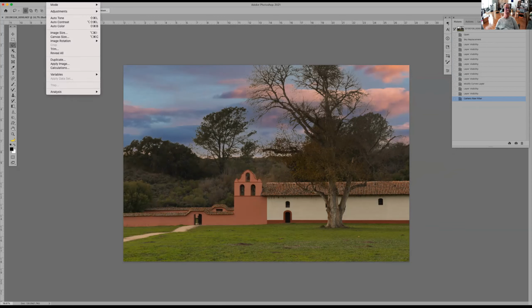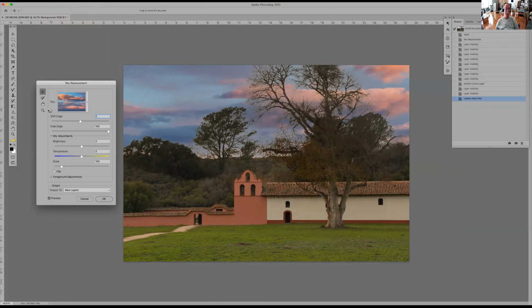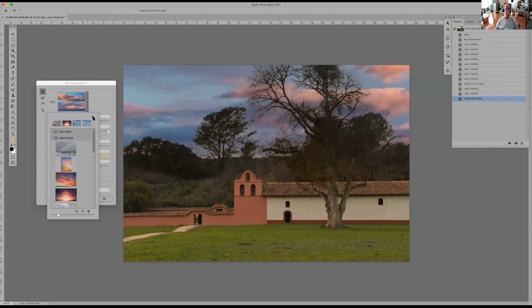But with the sky replacement, under edit, sky replacement, you can put your own replacements in there. New sky group, append default skies, so you could add more to it. Import skies, so you can do that as well.